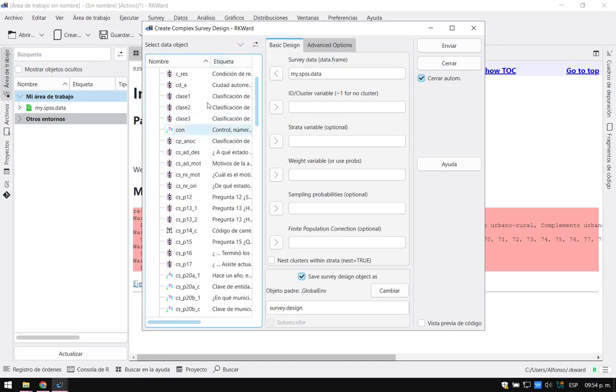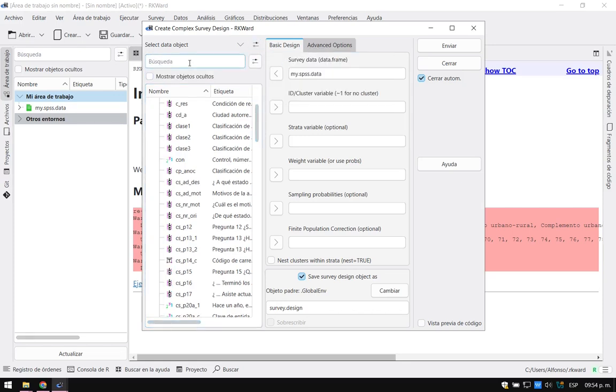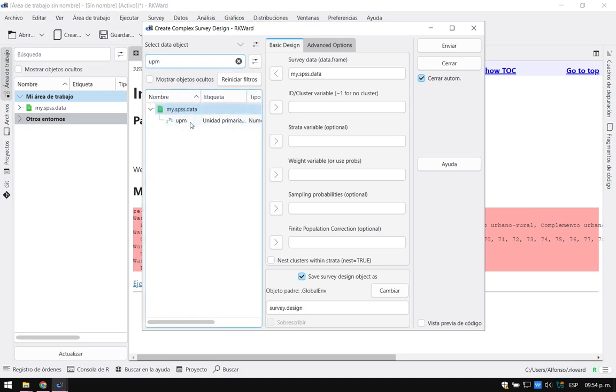So as it's too big, I'll just look for it with Ctrl F or show the filter options and write UPM here in the finding box and select it.